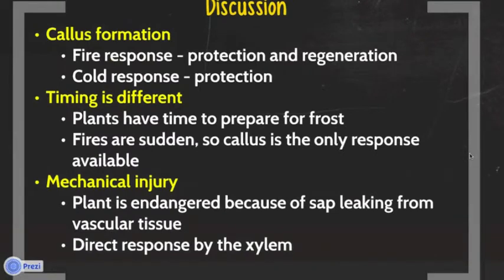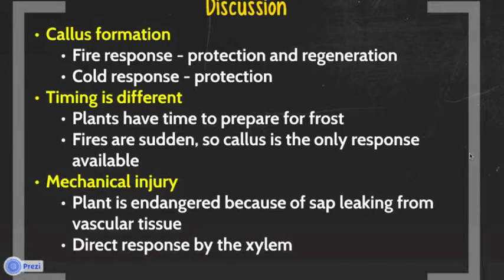As we have seen, the major mechanism by which a plant survives fire and cold injuries is formation of a callus by the vascular cambium. However, there is a difference in callus function between the 2 injury types. When confronted with cold weather, plants develop a callus that functions mainly in protection of vascular tissue. As noted above, it will grow around either xylem or phloem depending on which one survives. When fire injury occurs, callus functions in regeneration of damaged tissue, in addition to protection, by allowing a new vascular cambium to grow inside. So why is this difference?